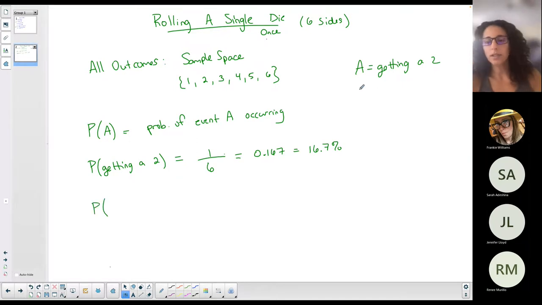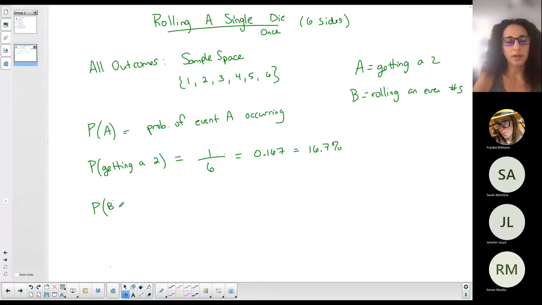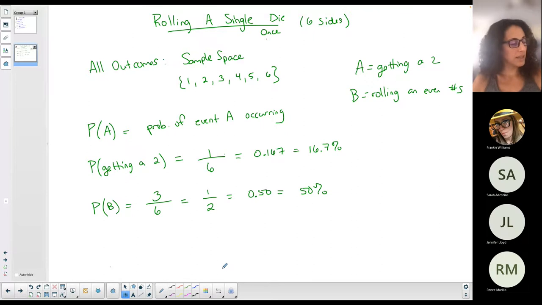What if I ask for the probability, and let's say event B is rolling an even number, and I want the probability of event B occurring. Well, how many even numbers do I have? I have 2, 4, and 6, right? I'm only rolling the single die once. I don't have to worry about rolling it twice right now. So there's only 3 even numbers in that sample space out of the total 6. It's always how many ways can I get that out of the total outcomes, in this case 6 outcomes. And I can simplify this to 1/2, 0.5, or 50%. So this is basic probability concepts. You're not doing anything crazy, but I wanted to show the sample space, all the possible outcomes, and the basic idea.